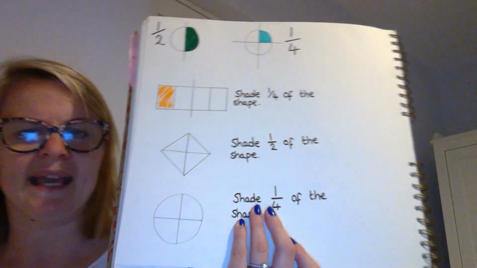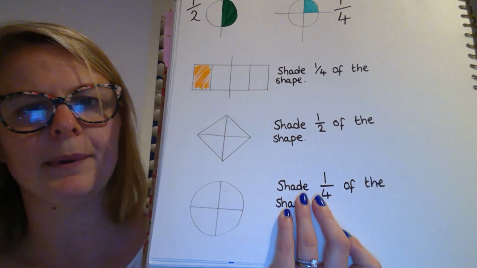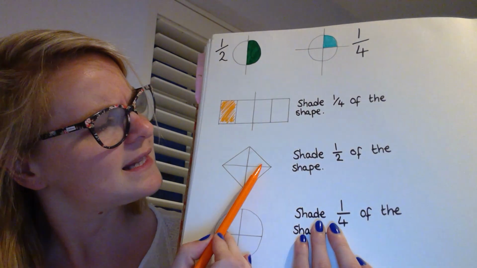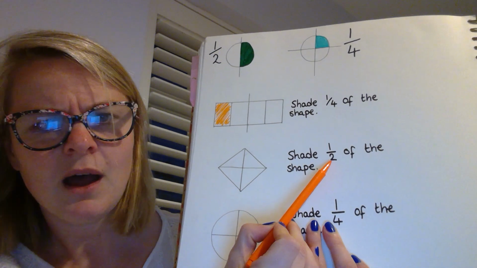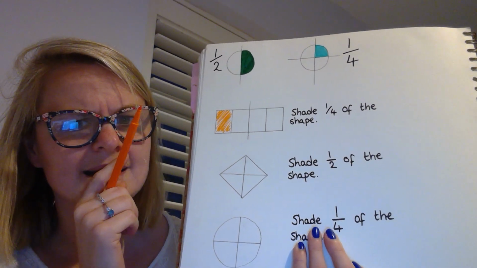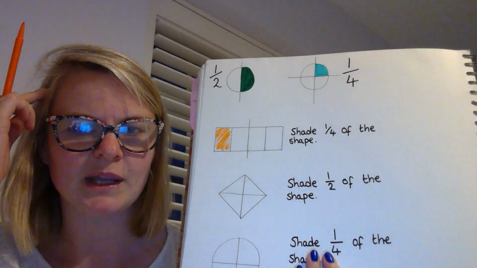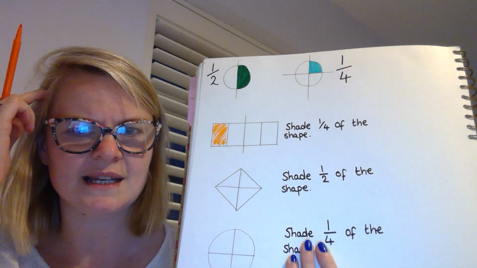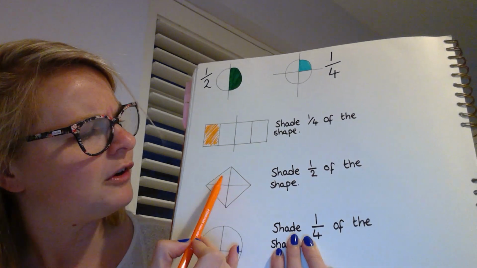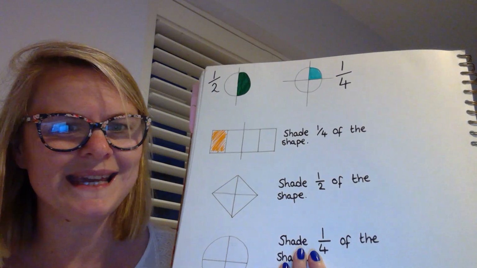Oh, this one's a bit trickier. So this one says to shade in half of the shape. Ooh. Now, the only thing with this is I can see I've got 4 parts, but I only need to shade in a half. That makes it a bit complicated. So I'm going to think back to my division that you did on Friday, where you were doing division and fractions alongside each other. And I need to basically find out what a half of 4 is so that I can work out how many parts I shade in.